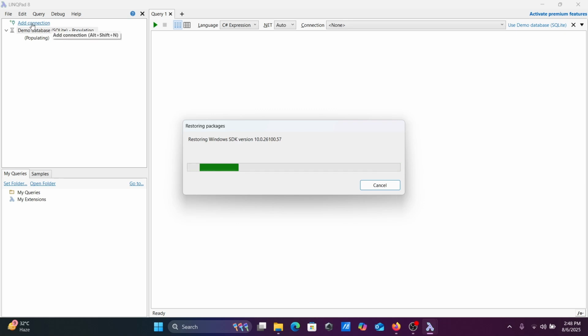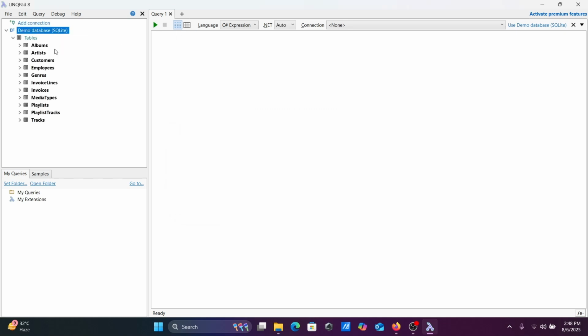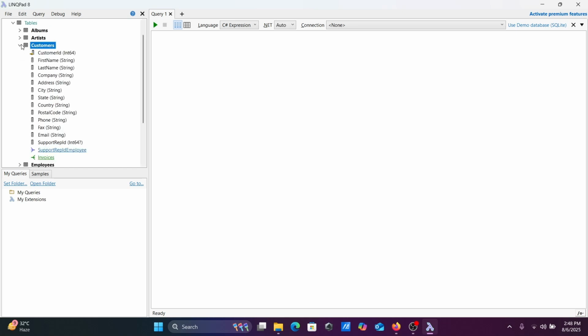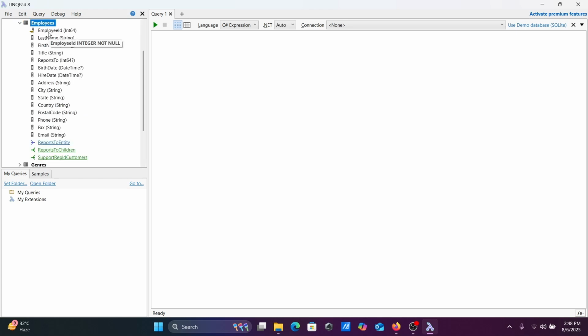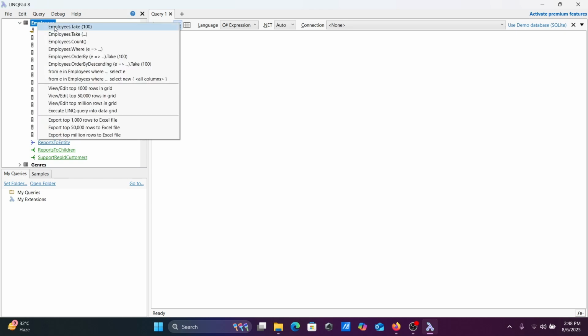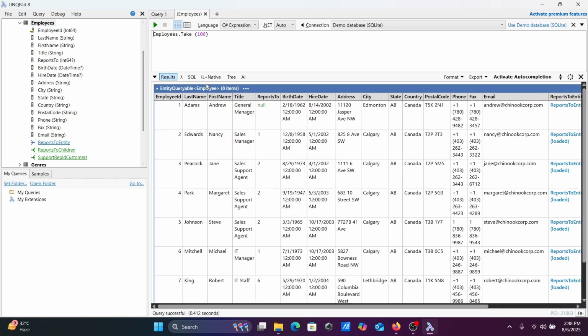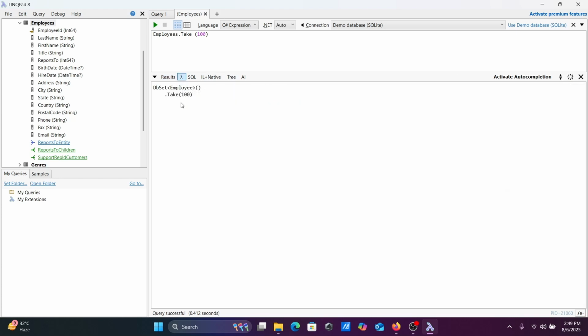Thereafter you can make the connection from this place. When the database comes up, here you can see the tables: this is the Customers table, and this is the Employees table. Right click, and then you can display 100 records. So 100 records are displayed there.